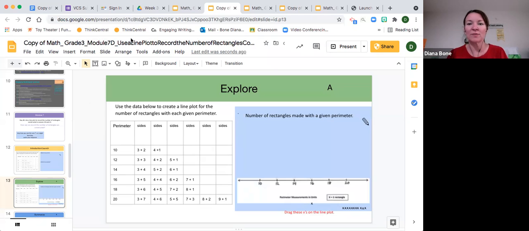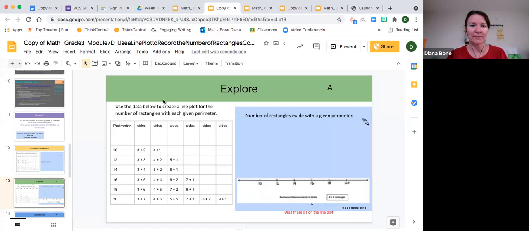So it says you want to put the number of rectangles that have a given perimeter. So you say to Ms. Bone, which I'm sure many of you are saying, Ms. Bone, I only see perimeters and sides up there. What do you mean put the number of rectangles?